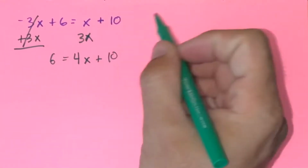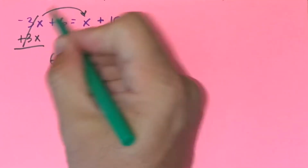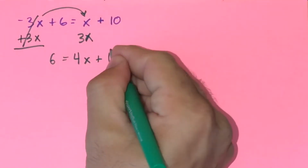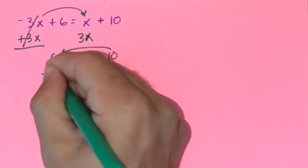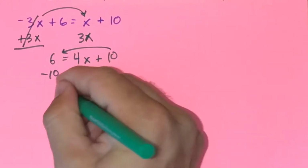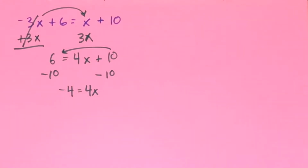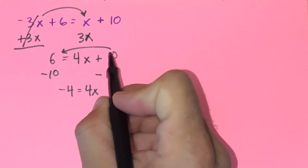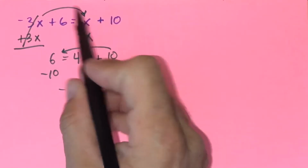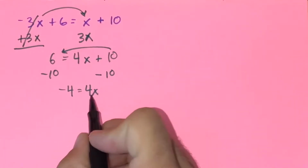And then again, you move your letters to one side. So remember, last problem we moved to the left, this time we moved to the right. So now we're going to move our numbers to the left by subtracting 10 from both sides. And you get negative 4 is equal to 4x. And just simply, most of the time when you are finished moving your letters to one side, your numbers, you just end up with a one-step algebra problem.